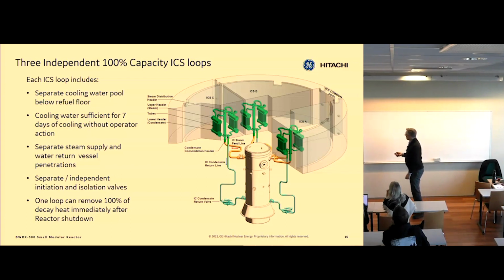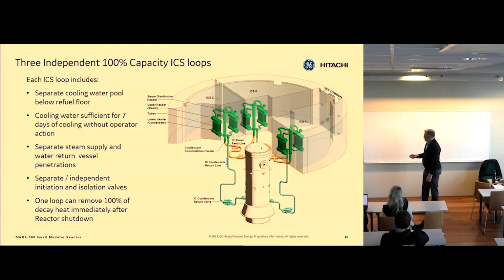So you see that each loop has its own connections, steam line and condensate return line. And you can see that each loop has a condensate return valve actuation system with two valves in parallel. They're basically coming off of two different defense lines and two different computer systems, and they operate these valves independently. They also fail in service: if you lose power to these valves, they will open using a spring. One of these loops is capable of removing all the decay heat of the core. So we have 3 because of redundancy and failure modes.